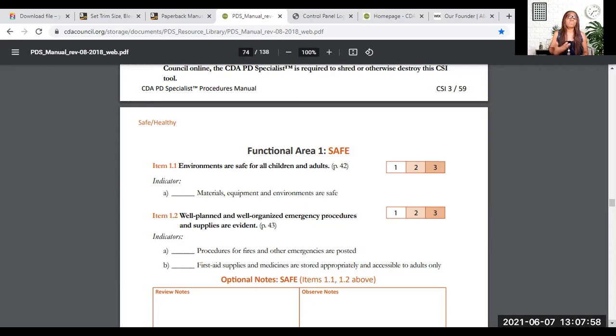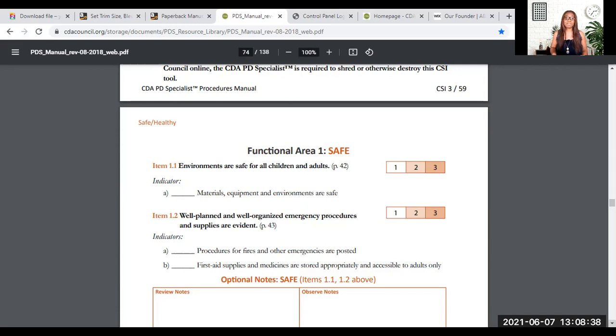So I may say, oh, they have some evidence of safety if your light sockets aren't closed, if you have maybe one or two missing, the little closures on the light sockets are off, or if their allergies aren't posted. If I say, where are the allergies? And a candidate tells me, oh, they're in the kitchen behind the, you also need to have them posted in your classroom. Because if you ever had a substitute teacher or something like that, they would need to know where that information is, because they're the ones feeding them snack or lunch. So that's what the some evidence is, a little evidence, and extreme, a lot of evidence. That's what the 1, 2, and 3 is for.